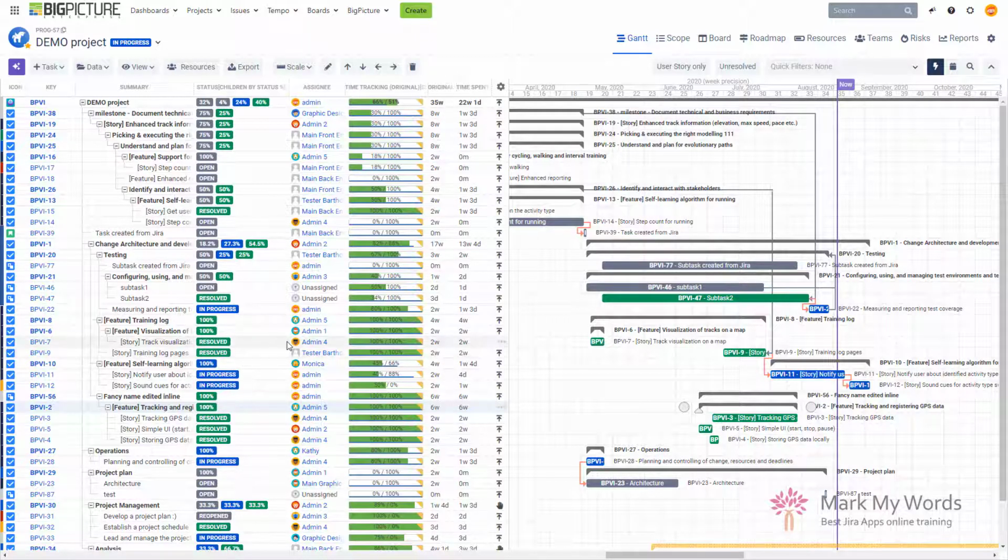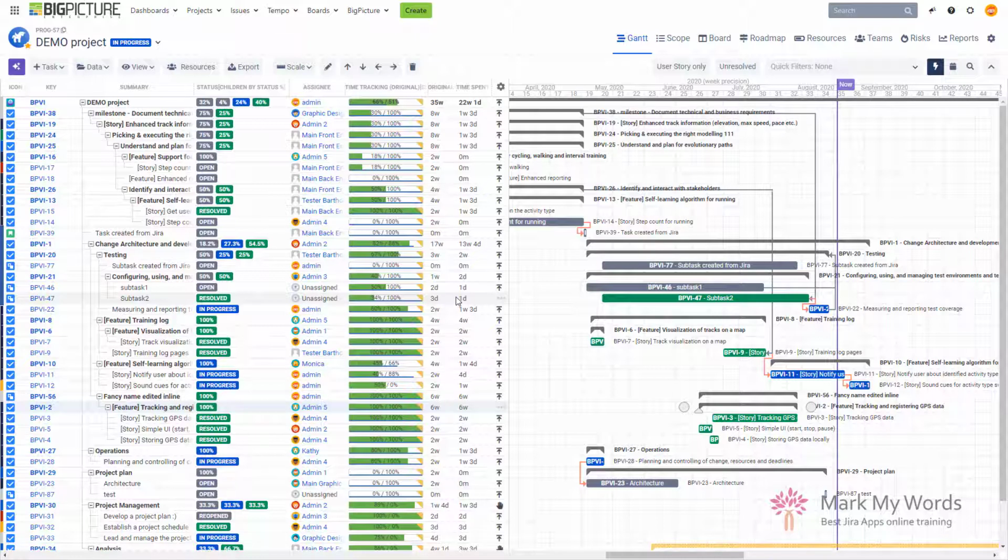Now, a very important thing to note over here is that all of this information is coming from Jira, and this is a very solid, very strong feature of BigPicture, but also of any other project management tool that you employ together with Jira. You are basically working on your Jira data.